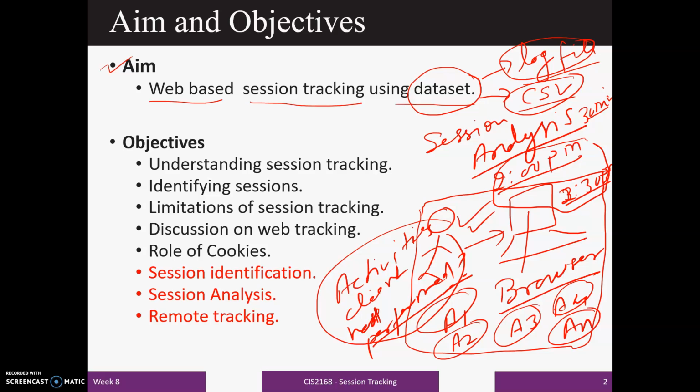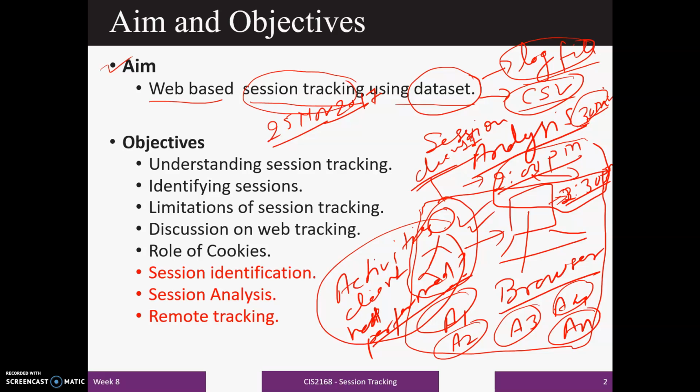We would like to track the activities performed by this user or client in this specific time period, that is, let's say on 25th of November 2017, client 1 is using the system, and on this system he is using some website for a specific period of time starting from 2 p.m. to 2:30 p.m. For this 30 minutes he is performing different activities, and if someone would like to analyze what activities he is performing, then this whole process is known as session tracking.